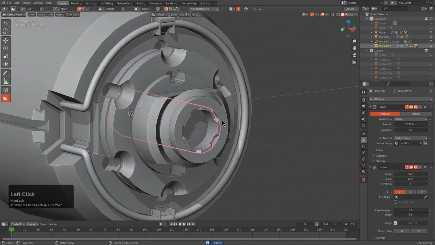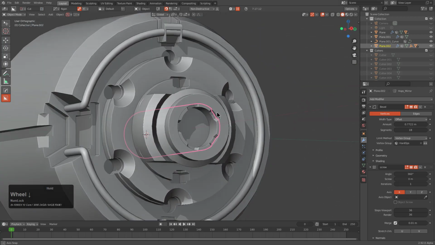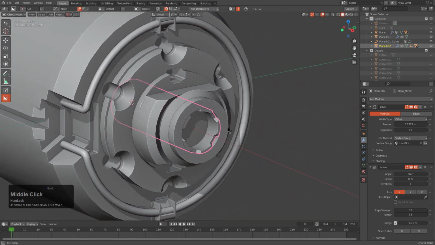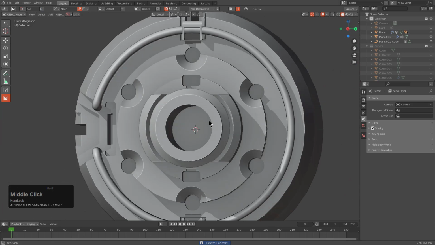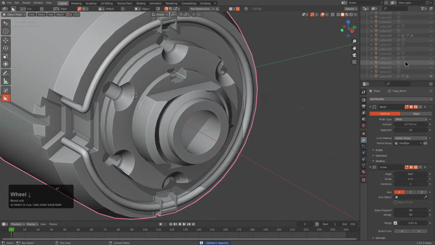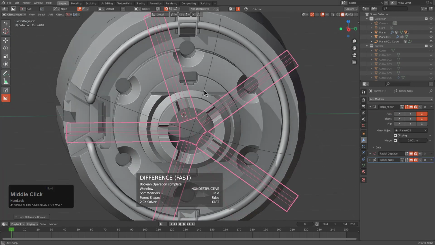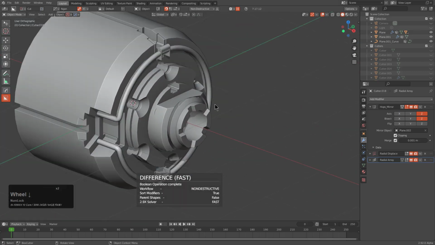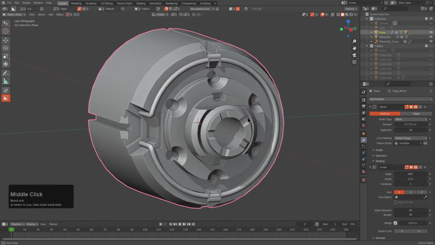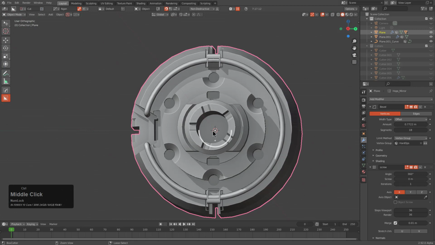And also this is a slice, so I just realized I made a big mistake again. So how can I go about this? I could delete the object, forget I ever did that, and we could just go and locate that particular cutter, which is still available even though we deleted its parent, and cut something like that if we want to keep it scroll worthy. But really I feel there's something that needs to go inside of there, so I'll just draw a circle, but we'll press J and just bring it out just a little bit.